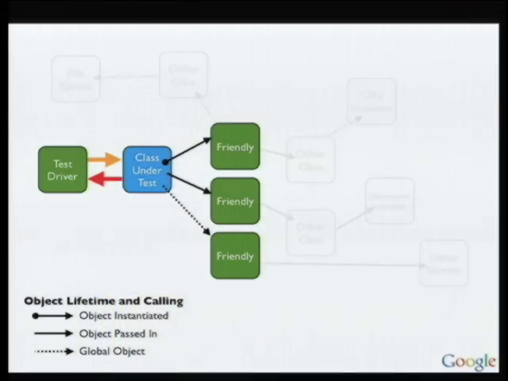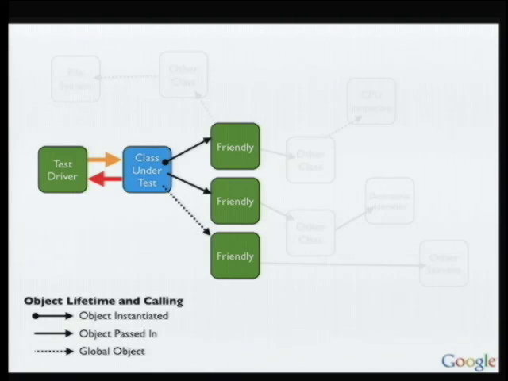Now, when I say friendlies, a lot of people think that I immediately mean, oh, you have to have an interface, and you have to have multiple implementations, and so on. And that's not necessarily the case. Because a friendly, for example, can be the real object that I've already tested somewhere else and already behaves the way I expect it. And so when my test fails, I know not to look for the problem over there because that object is already tested. But the most important part about the friendlies is that from a test, I need to be able to control the instantiation process. Let me give you an example.